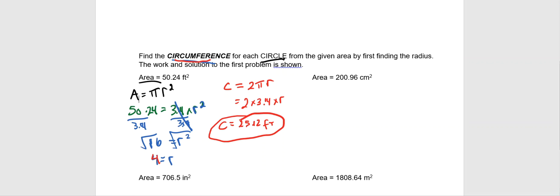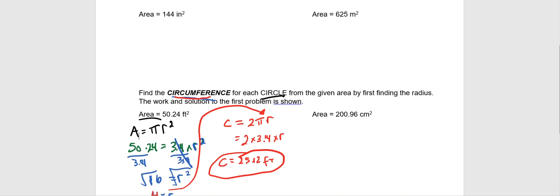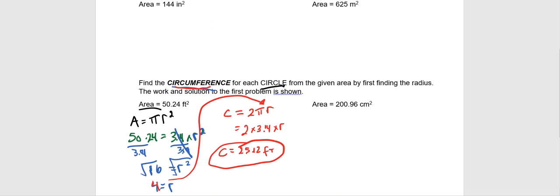So one more time, you're going to be given the area, you're going to substitute that into your area formula, you're going to work backwards until you get to your radius, and then you're going to be able to take that radius and make it the missing piece that we needed so that we could use the circumference formula, this one being 2 times pi times r, and finish up by solving for the circumference. So you've got 2 problems to work off of, to model after, to answer the remaining 3 problems for the squares, and the remaining 3 problems for the circles. So please get those done. Thanks.